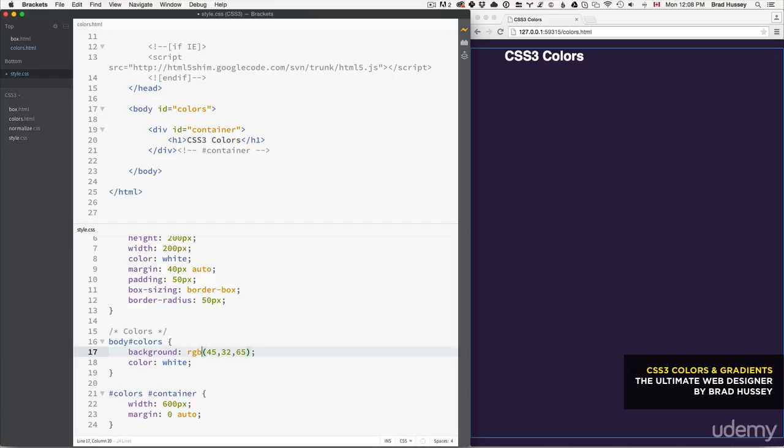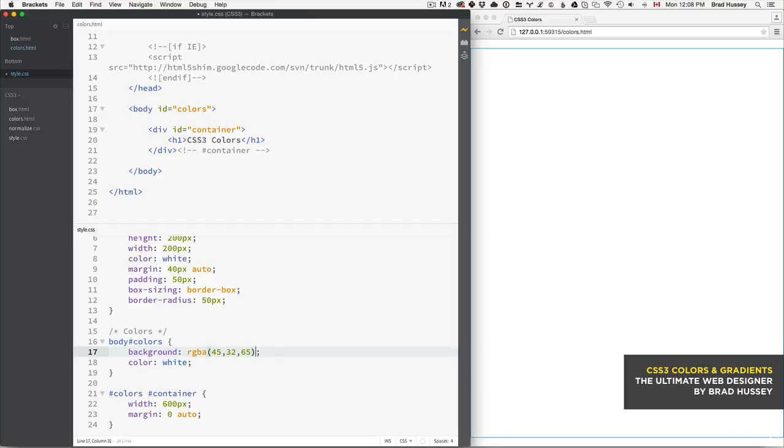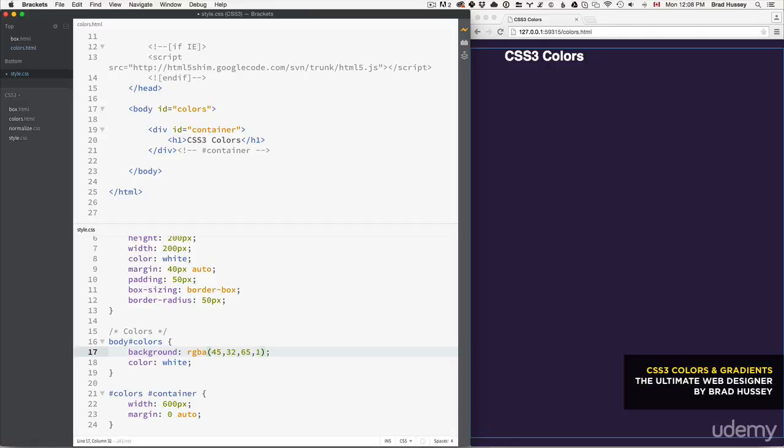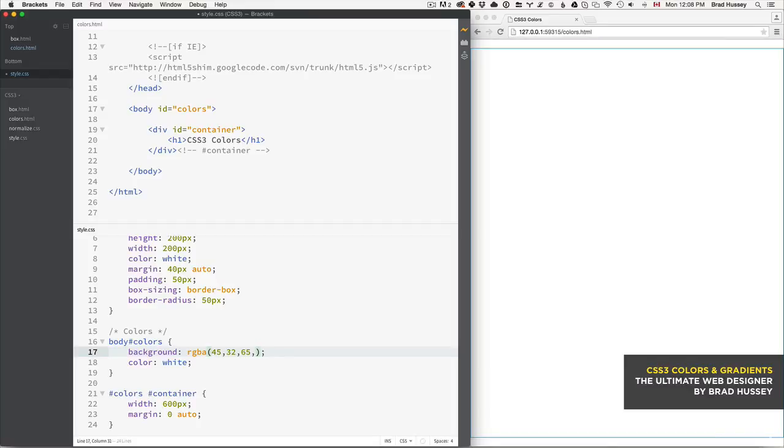append an extra part to the value here, and that is the alpha channel, which basically means you need to add a fourth value here in your RGBA within the parentheses, which is the alpha. Alpha means how transparent, the opacity. So 1 is equal to 100%, so it's fully visible. It's not see-through, transparent in any way. And 0 would be fully transparent. So in between there, you just use between 0 and 1, which you just use a decimal.